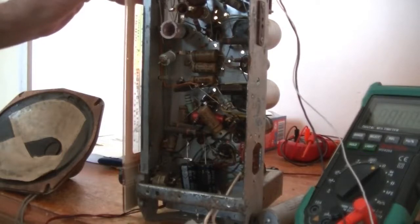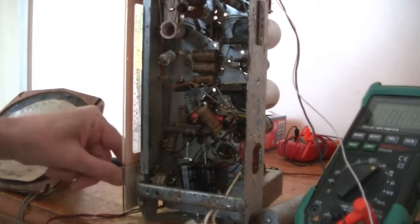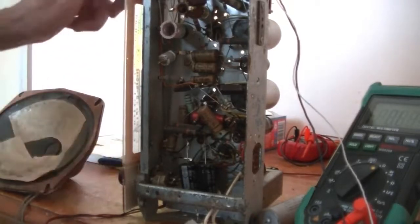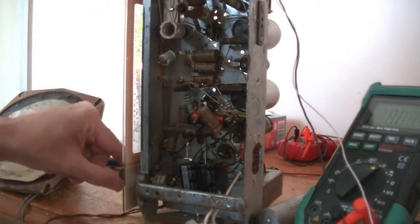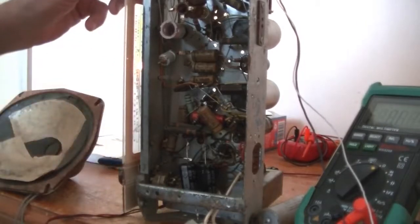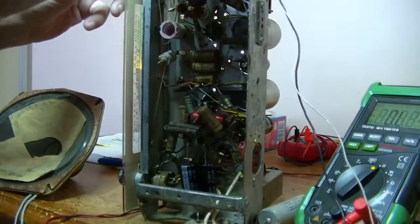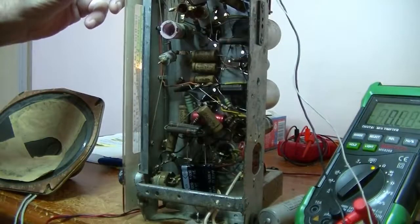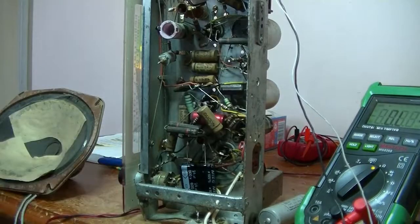Interesting. I go to shortwave and I get absolutely no sound at all. Very strange. So I'll turn the light back on. At least we're getting a lot of static. Again, that's very promising.